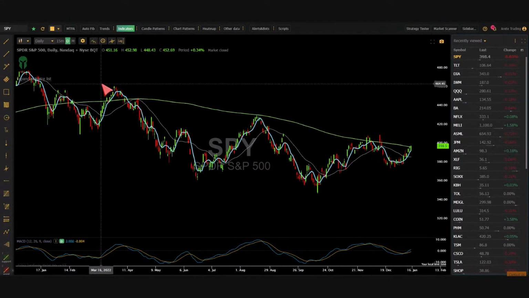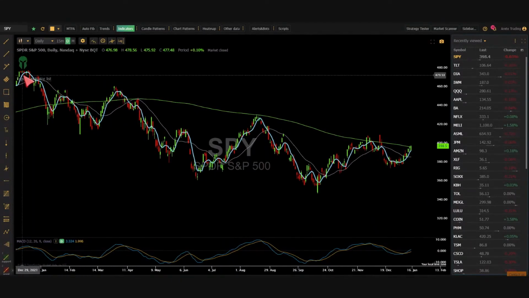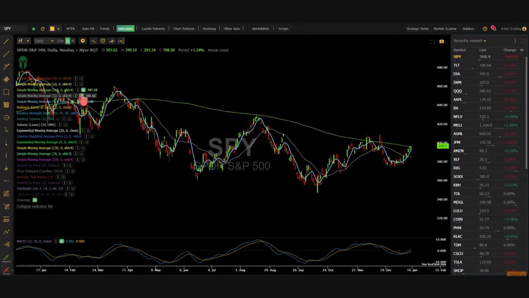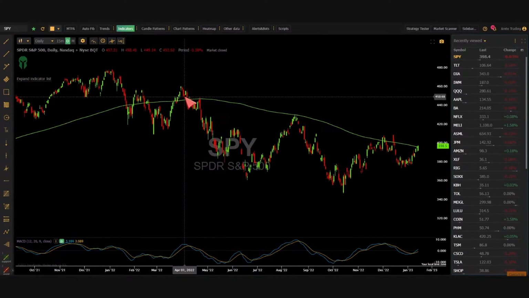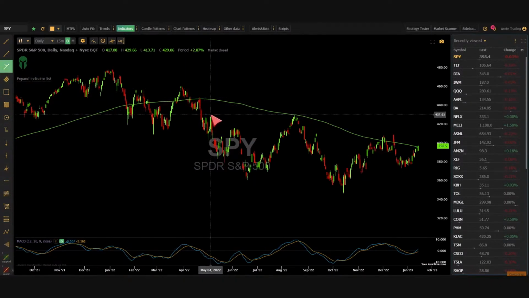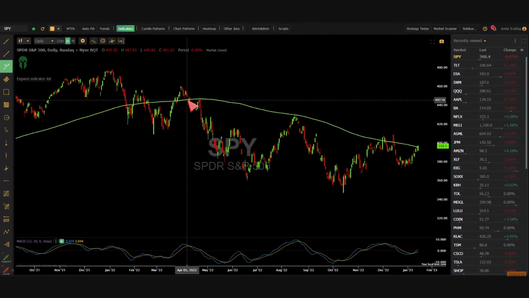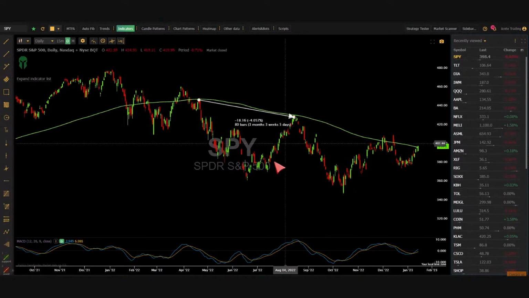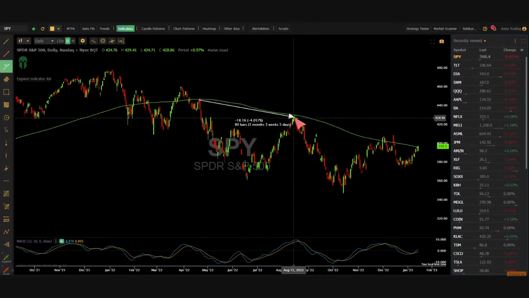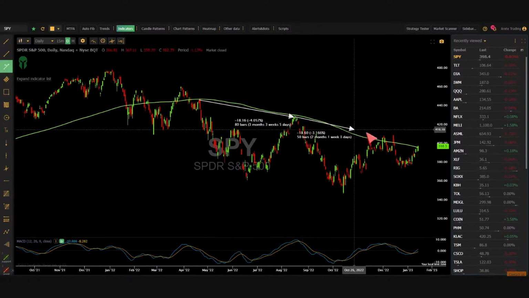If you look at this from the 200-day perspective, I'll leave with this and then watch the week ahead. I'll have it done by tomorrow. Look at the 200-day and the period of time before you touch it. Broke out above it, came back down, last touch to here. Look at your time: 3 months, 3 weeks. So you didn't touch it again for 3 months and 3 weeks.